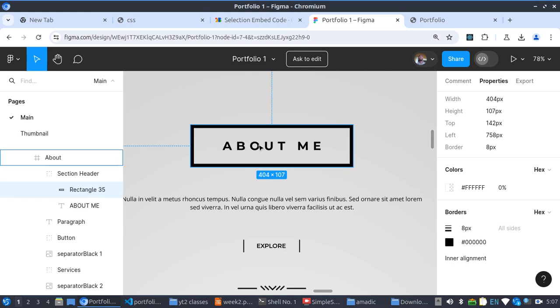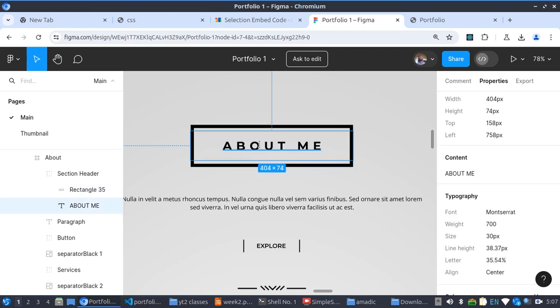If I hold my control here, then hold my Alt, there's no inner spacing.